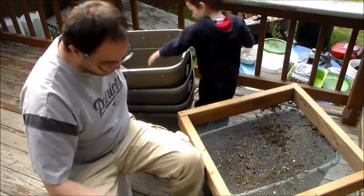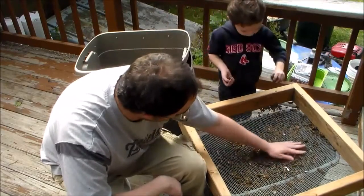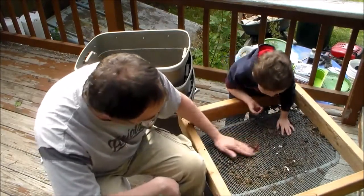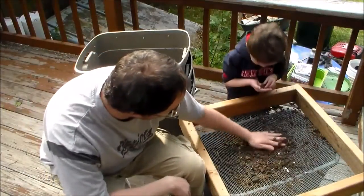I have a 5-gallon bucket right here to catch all the stuff that wasn't able to be composted or finished and eaten up, so I can keep it totally separated.